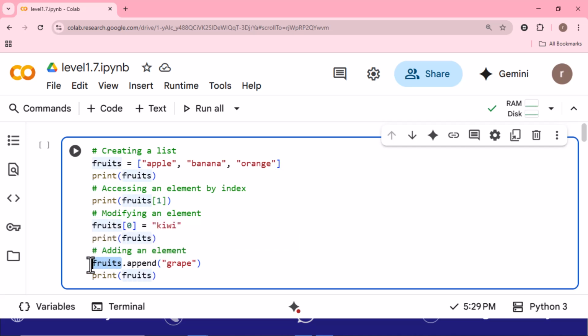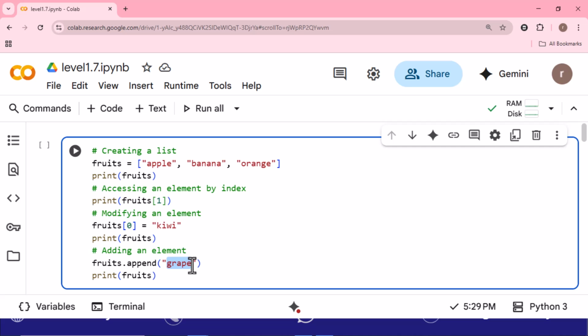You have to use the variable name used for the list, dot, then append, then the function, that is round bracket. Then inside that you have to write what element you want to add. So here I have used another string, so I have used single or double quotes.